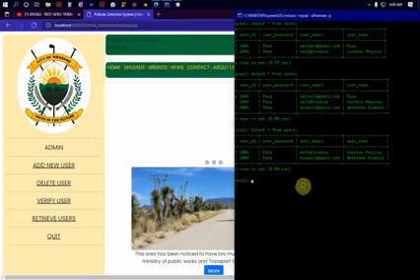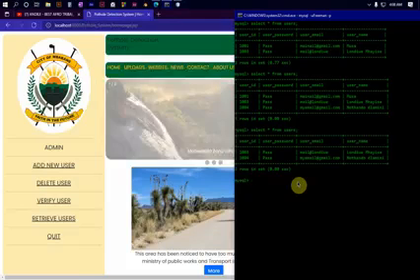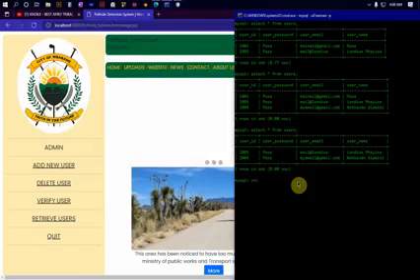Otherwise, these are the database tables. We have motorists in here, so we're going to say select motorists.